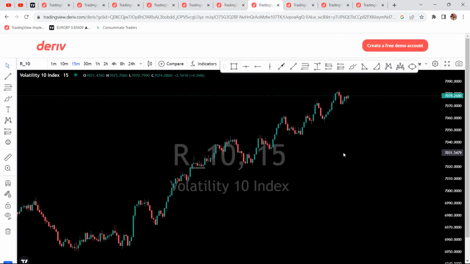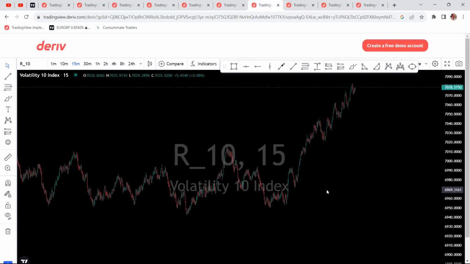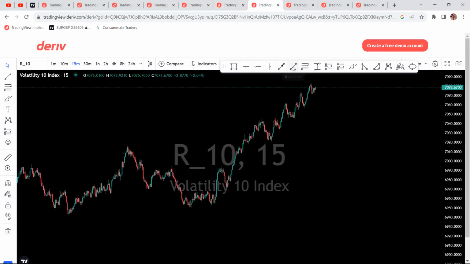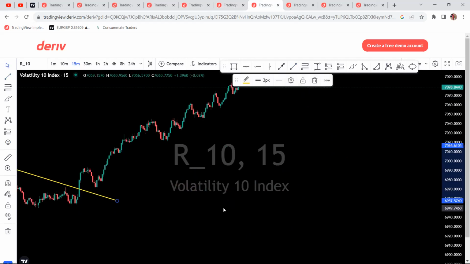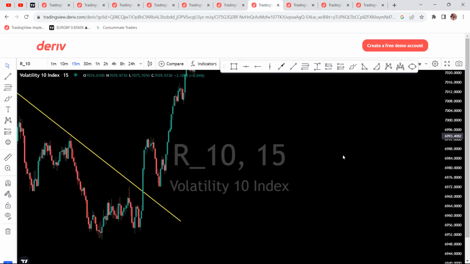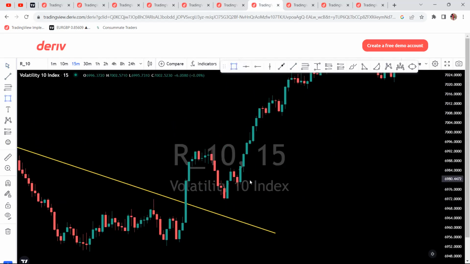Then Volatility 10 index, which is a choppy move coming up. Okay, expected the market, if it wants to reverse, let it reverse at a particular area. But the market needs to do an impulsive move. After breaking this, it retested like this and started pushing. Okay, so what is the opportunity for us to buy this market? Look at the zone, look at the zone, look at the zone. There is no zone here that it used to reverse, but it created one before it started pushing up.